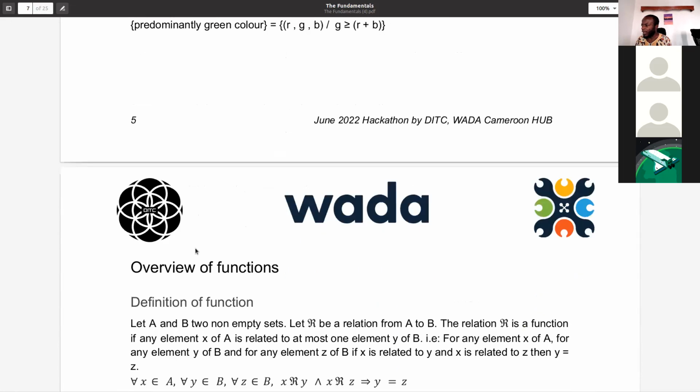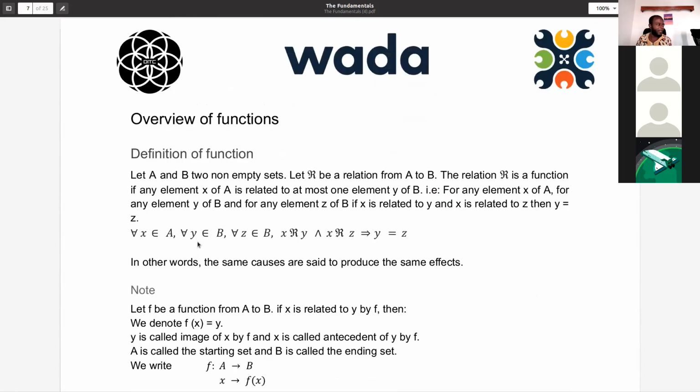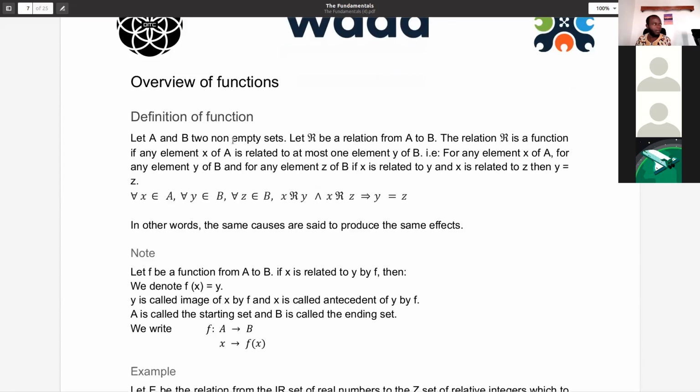So I think we might want to take a break if Megan can confirm. And then when we come back, we will move on with the functions. Is that right? Are there any questions before we take a 10-minute break?